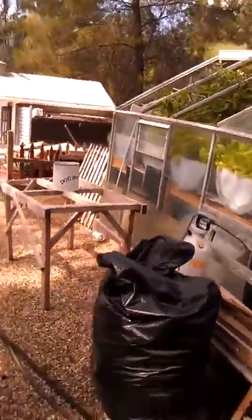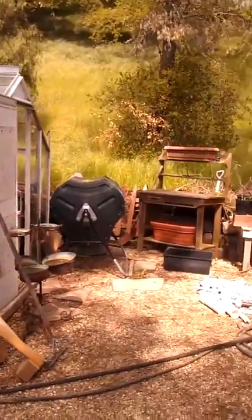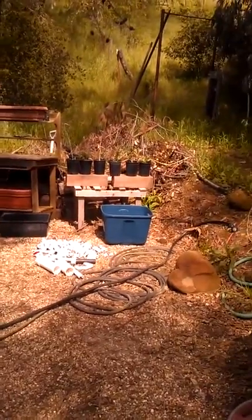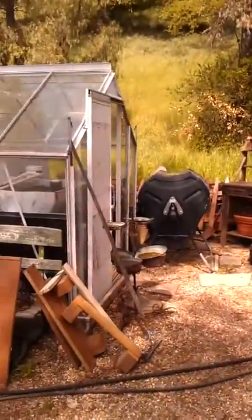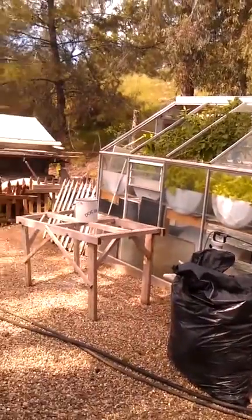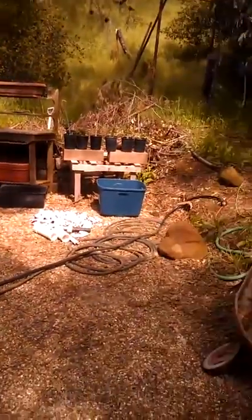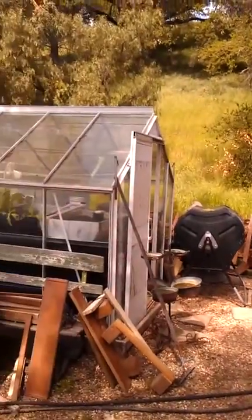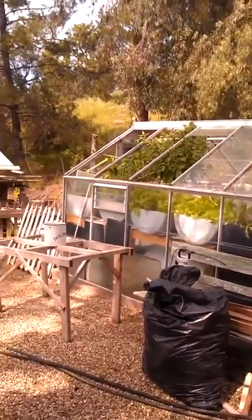Do this whole area out here. Just clean all this garbage up — I had to dump some fittings out because that bin got full of water and was getting kind of funky. This whole area is about almost 30 feet long and about 20 feet wide — would be a good spot. Just set some poles and maybe some shade cloth in the summer, because it does get up in the 100 degree plus category around here.